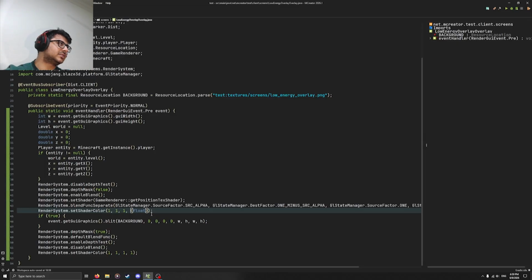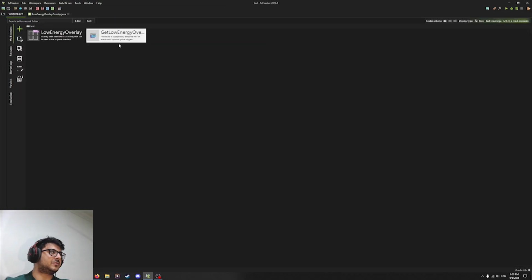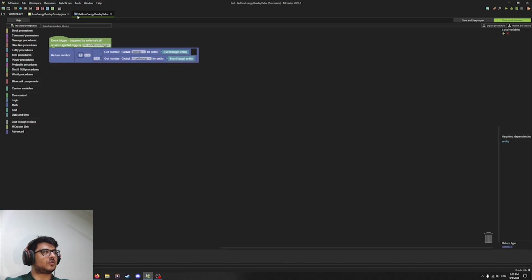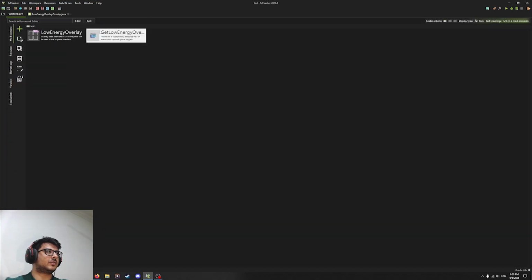So let me go back to the workspace, and I have to know what this variable is. I could just copy this, get low energy overlay value, but that's not the class name. So I could go over here, right click this, actually you don't have to right click, because there's nothing there.